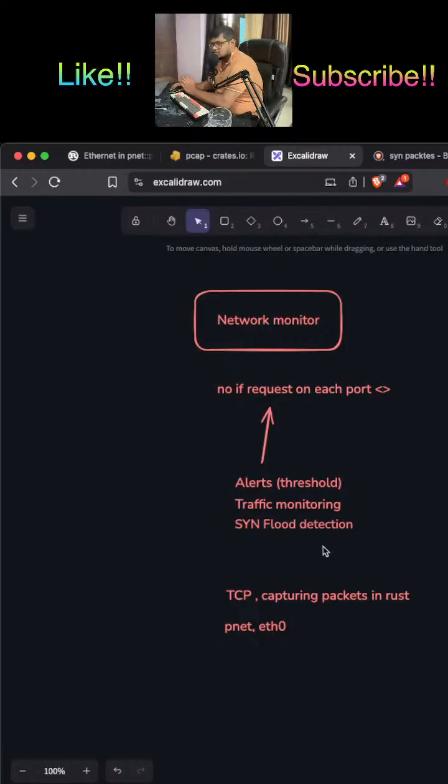We'll also try to detect and capture SYN floods. I'm not sure how we do that, we'll see. It's not so simple. If you have the knowledge, then Wireshark and these are the tools, right? Kali Linux is a very excellent tool for pen testers.